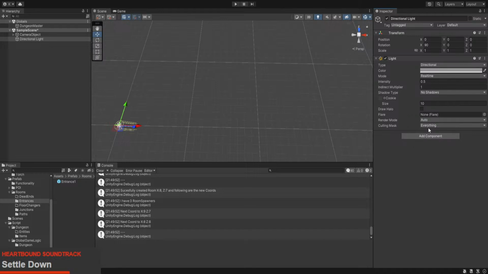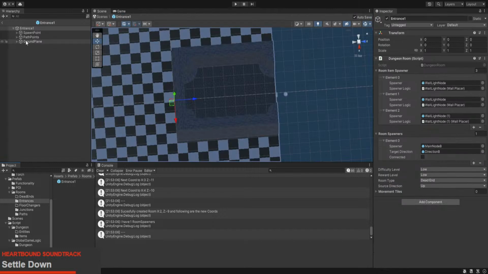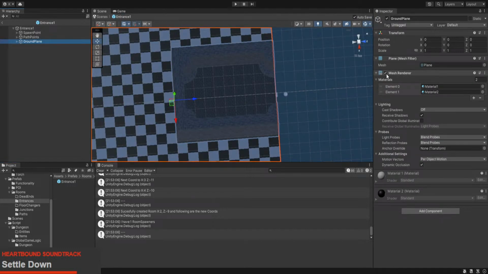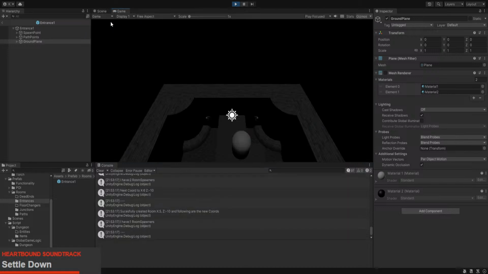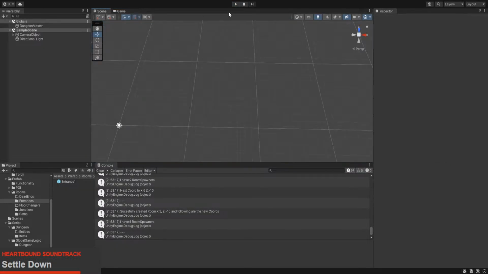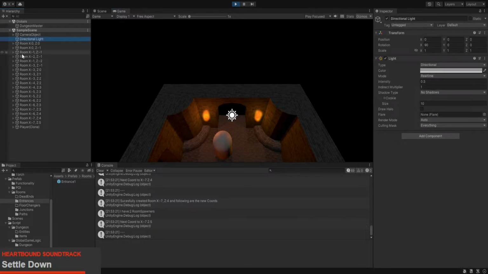And yeah, that's fine. So we have... Oh yeah, I forgot to remove the ground plane. And it should be fine now. That seems a little bit too bright on the other hand.